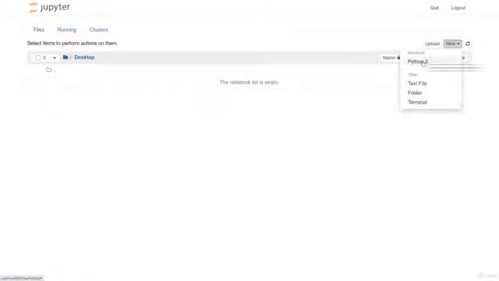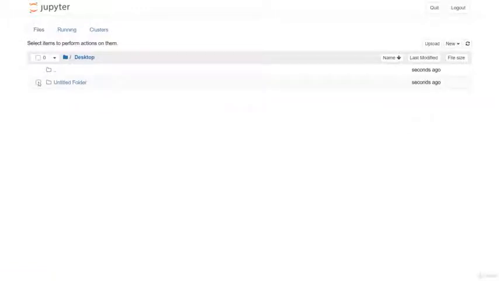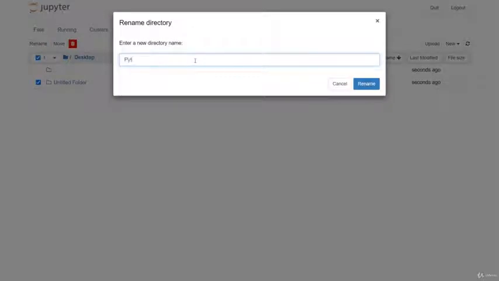From the New menu, you can create a Python file or a text file or open the terminal. And you can also create a new folder and create files related to your program inside this folder. You can create a folder as a container for your Python program. Let's go ahead and create a new folder. And you can rename this folder as you can see. The new name for this folder is Python Examples.